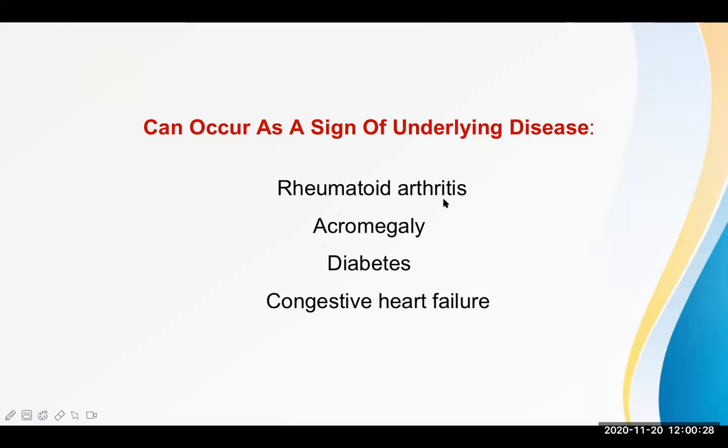Rheumatoid arthritis is a connective tissue disorder. It is a generalized type of connective tissue disorder where joints are affected. The small joints of our hand are mainly affected. So you can easily give a reason like that. What is acromegaly? Excessive secretion of growth hormone in the adult, increased growth hormone after puberty.